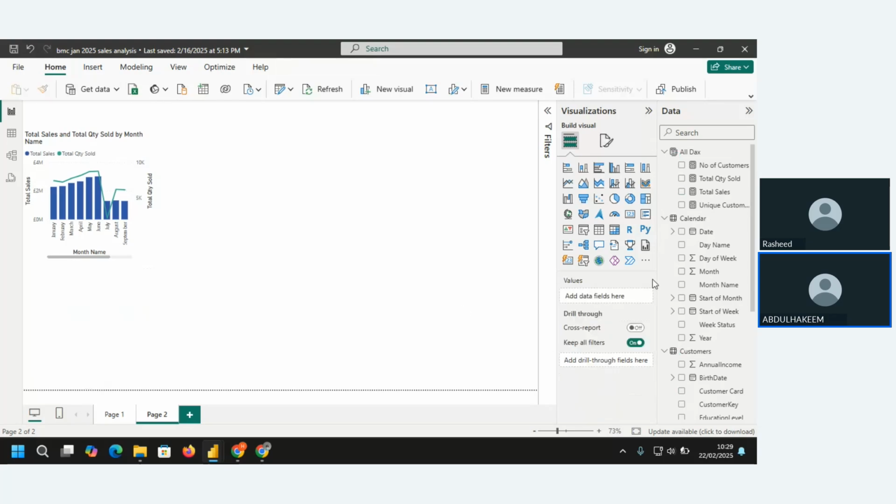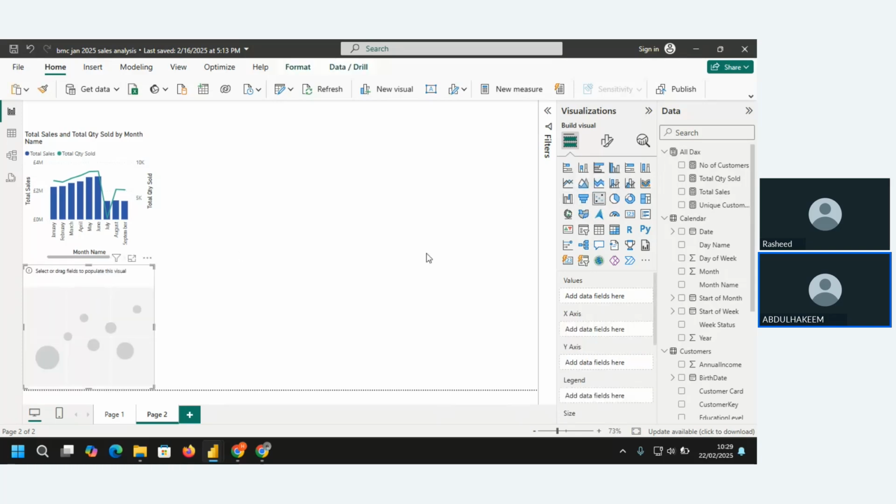So okay, then let's look at this. This is a scatter plot. A scatter plot is used to check the relationship between things, like what I did here. You also use numbers. You want to see the relationship between these. Let's say, like I did earlier, does the number of quantities sold affect the number of sales that we made? Relatively, when we drill down with them, I think we can see that there is some correlation between them.